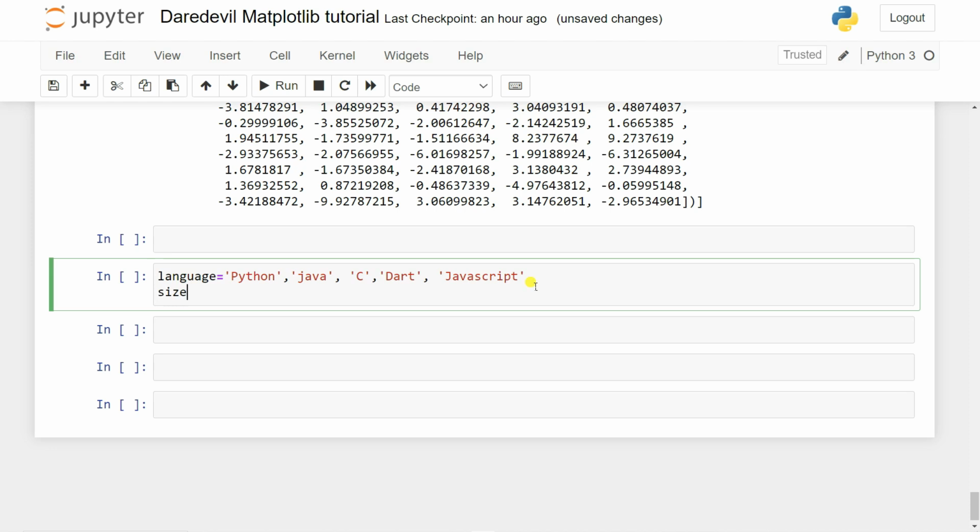Now let's define some values corresponding to the languages. Let's say sizes, the sizes of these files. Let's say 120 MB for Python, and for the Java file, let's say 50 MB, and for C, let's make it C++. I don't like C++ because it's the object oriented one, so that's why I like it. Let's make it 345, let's say 250, and JavaScript, let's make it 210. Okay, the size of the file. Now I'm also going to give some colors here.